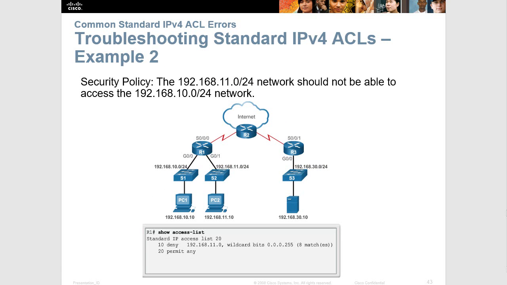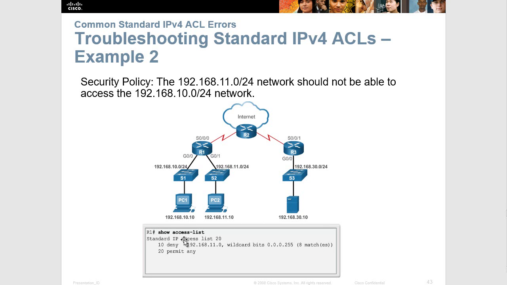So our other problem, we have a security policy that says the 11.0 network should not be able to access the 10.0 network. So this network, the PC2 network, should not be able to access this one over here. And we have the access control list set up correctly, but it's on R1.